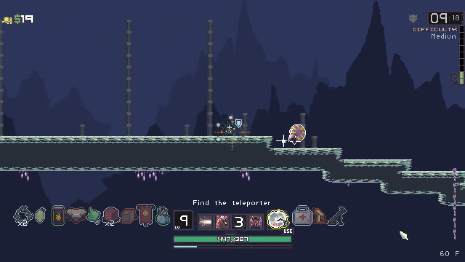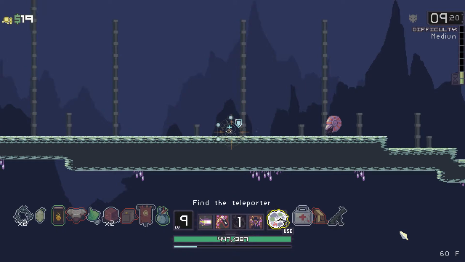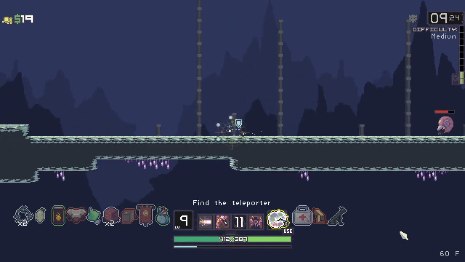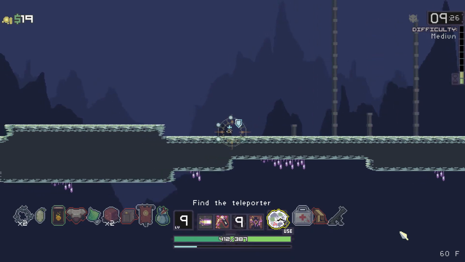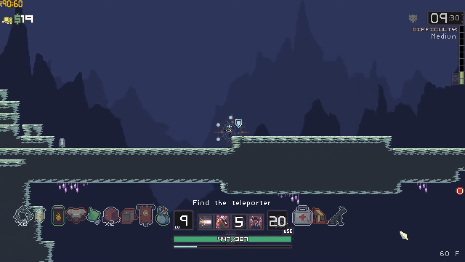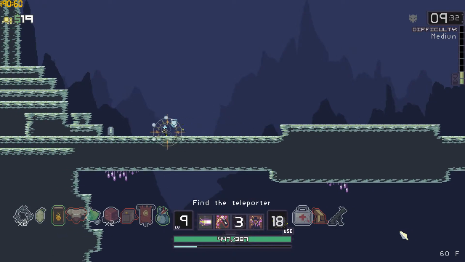There is an achievement for knocking those guys into the water and drowning a certain amount of them in one playthrough. We'll just kill it. Get the bonus gold from that, because why not?